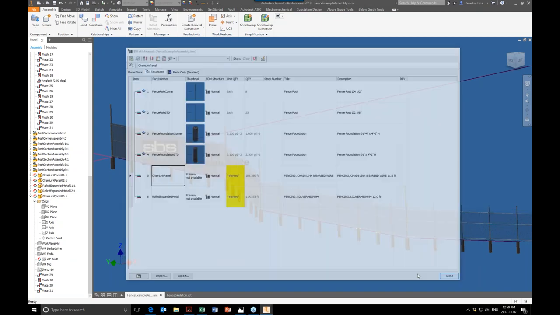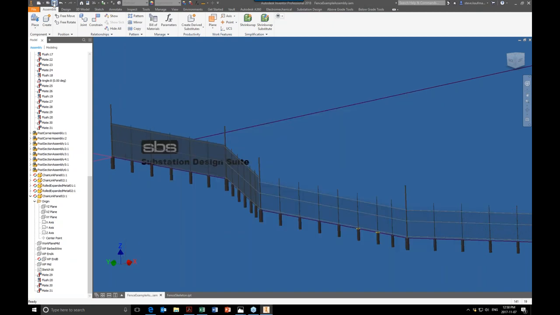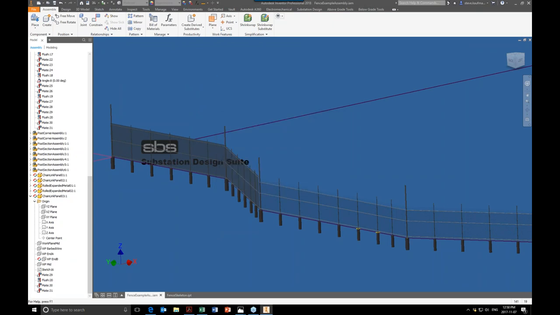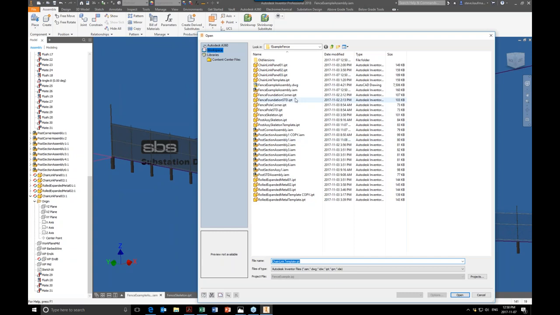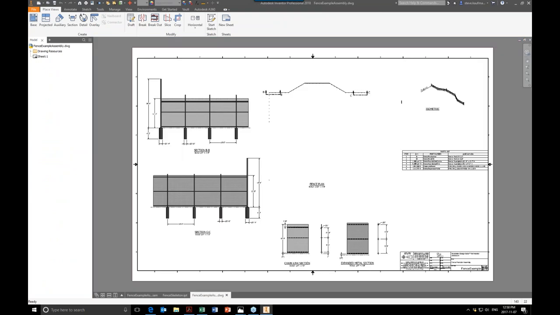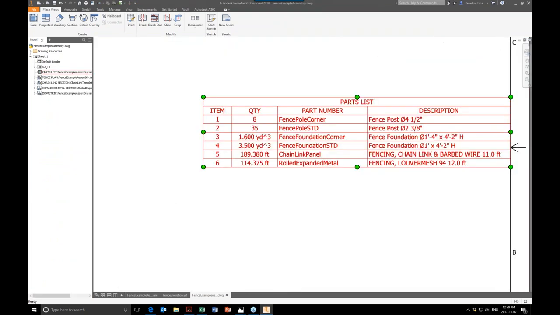So when I look at the bill of material in a drawing, let's save that. So if I come into my bill of material in the drawing, my bill is going to have the total length of feet of fence I need. My bill is going to have the total amount of concrete I need, right? So here's my bill. I have all the lengths I want. I can reformat this. It doesn't have to show yards, cubic three. This can be reformatted, normal Inventor methods, right? And I have my summary.